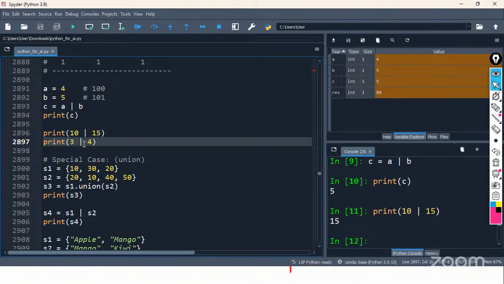What will be the output? Keep going. How will it be 7? Are you guys sure?